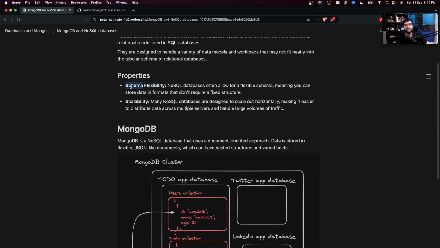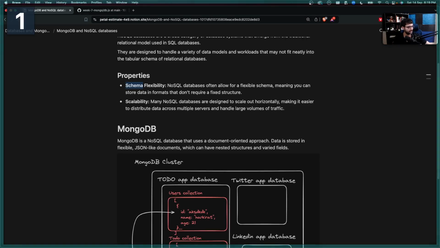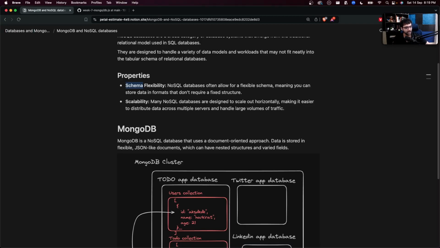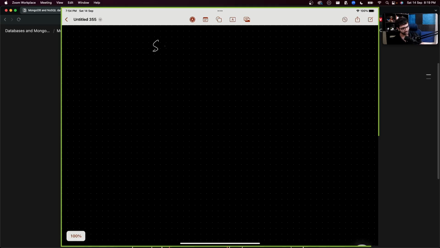Harkirat, what is a schema? First, you have to share that. Schema means the data model. What does your data look like? If you have a to-do application, what are you storing? That is your schema. Schema means structure over here. I repeat, what is the schema? When someone asks you in the context of a database, a new jargon we are introducing right now, schema. Schema means, what does the database look like? What does your end data look like?